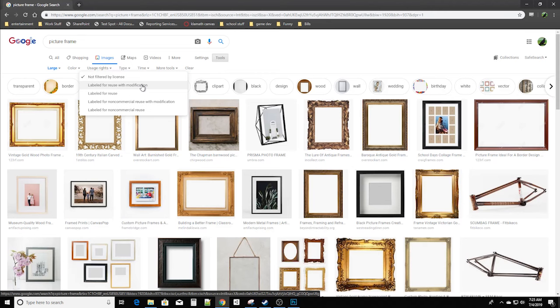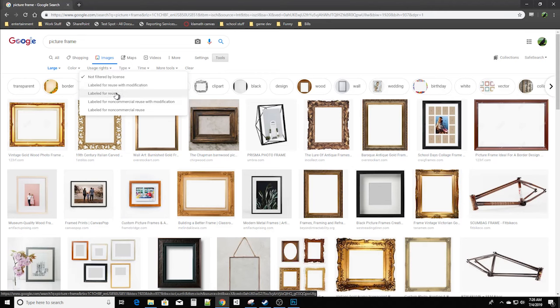Now you got to be careful because some of these you do have to give credit to whoever created them, so make sure whichever one you end up using is okay to use with or without their consent to be able to use it. We're not going to worry about that too much today, simply because this is a school project and you don't need any kind of permissions to do that.